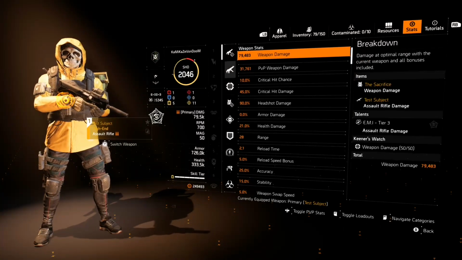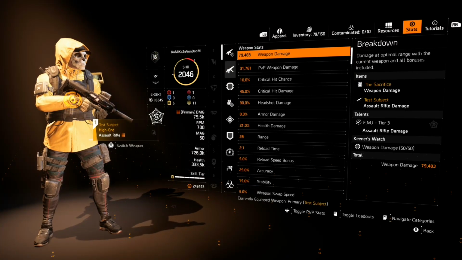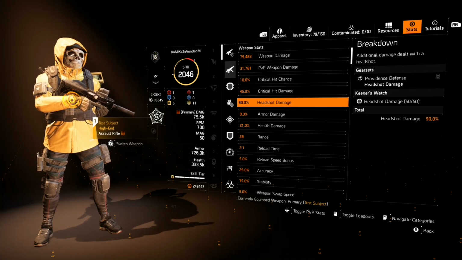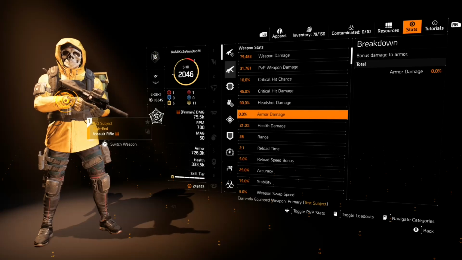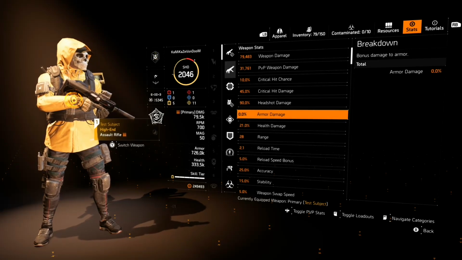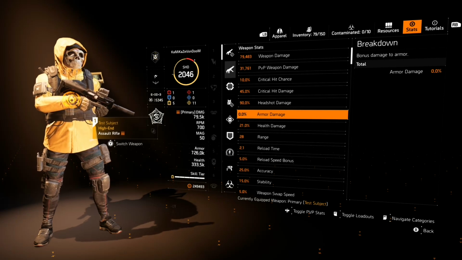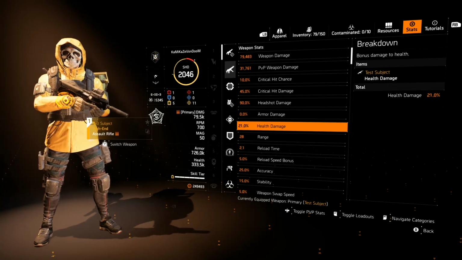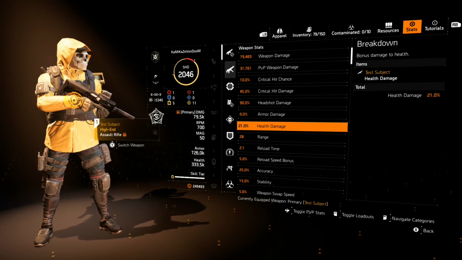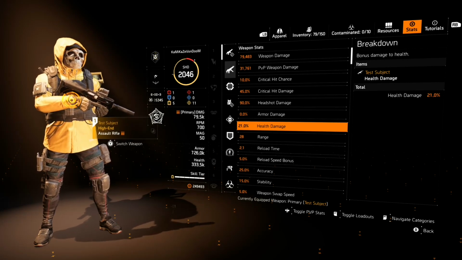Now, this is for the test subject. 79.5k weapon damage with 10% crit chance, 45 crit damage, and 90 headshot damage. Remember, I do have the damage to targets out of cover on the weapon and on the knee pads. And then also I do have 21% health damage. Now, all of that does help out your Oxidizer.